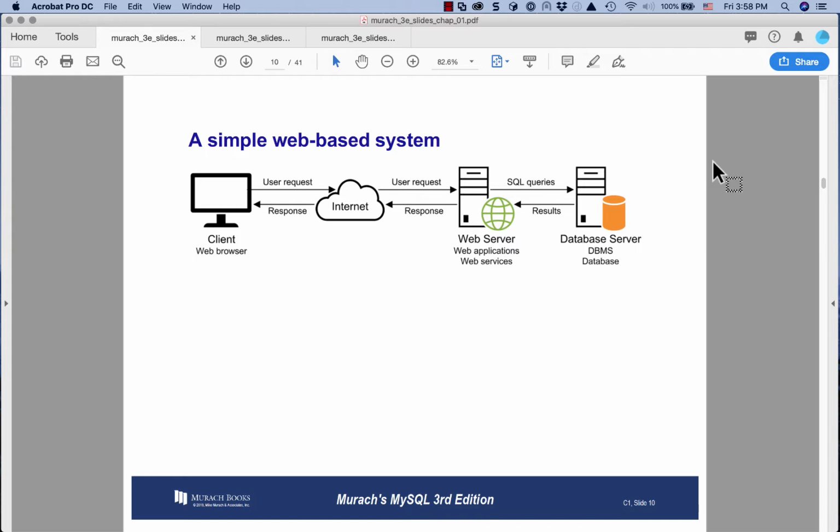And so then the HTTP server and its companion application server, they actually do the work. Let's say we wanted to add a new patient. They do the work and they put together patient data. And from that web server that we see in the middle here with the green world icon, to the extent that we need to save data, we send SQL commands to the database server. Not a query per se, we send inserts. Okay, and that's how we get the data into the database. And then the results that come back from the database server are more confirmation oriented. They say, that insert that you just sent, that succeeded.